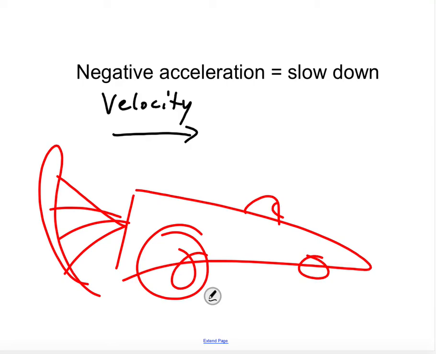Where now, the acceleration, though, this time, is going in the opposite direction. So remember, acceleration is a change in the speed or direction, or change in velocity. So by having the acceleration going in the opposite direction of velocity, you get something called a negative acceleration, which means it's going to slow down.